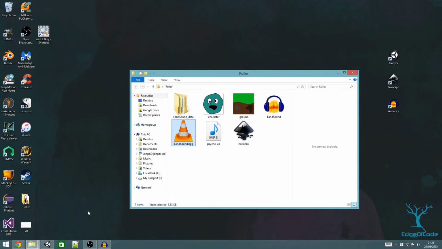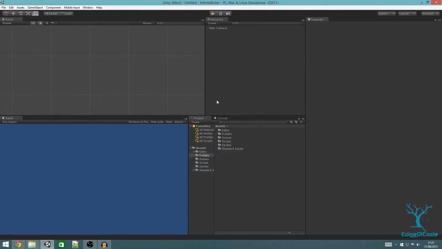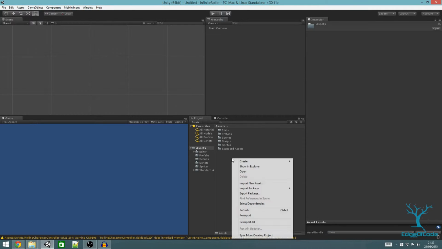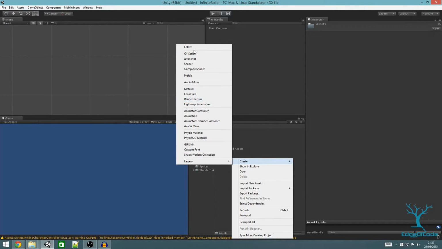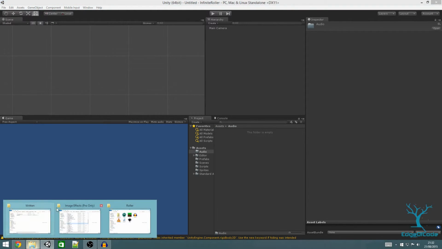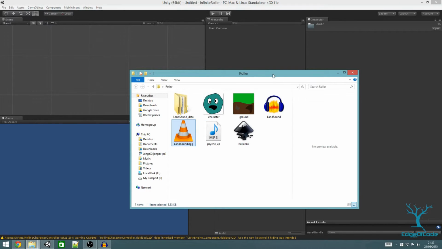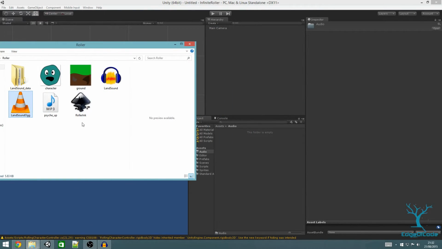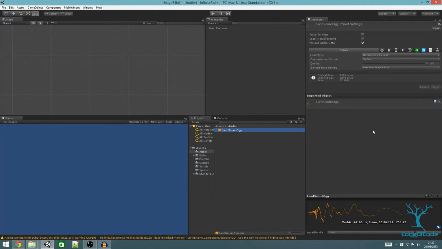Okay, so now open your Unity project, and so now we're going to create a new folder. So right click, create and folder, and call it audio. Now go to where your sound file is and drag it in, and Unity will automatically import it.